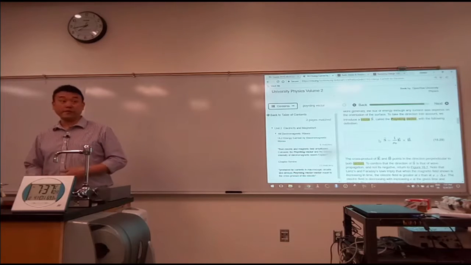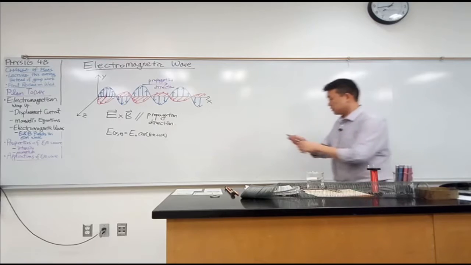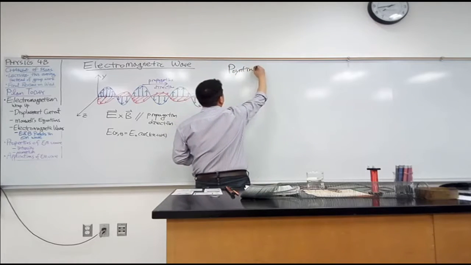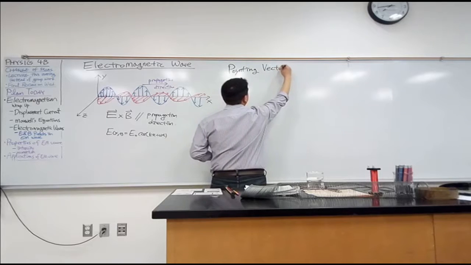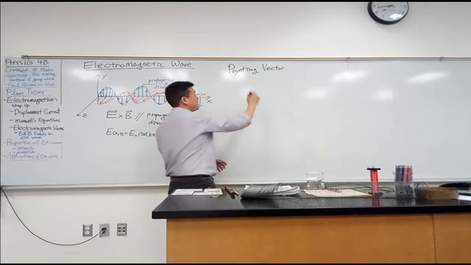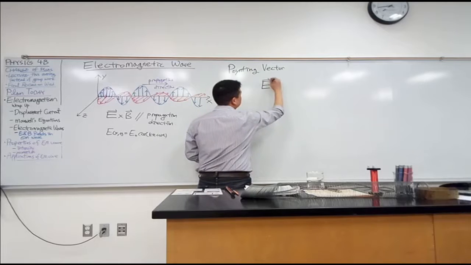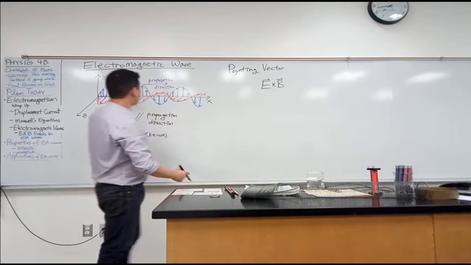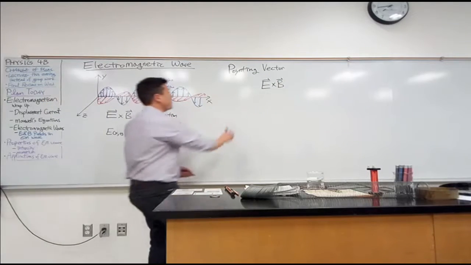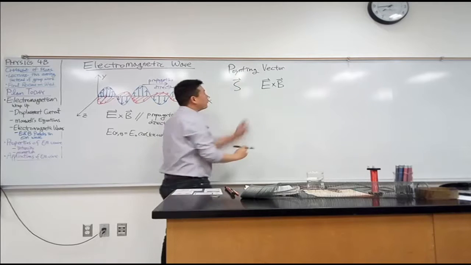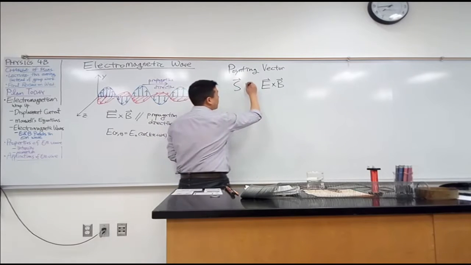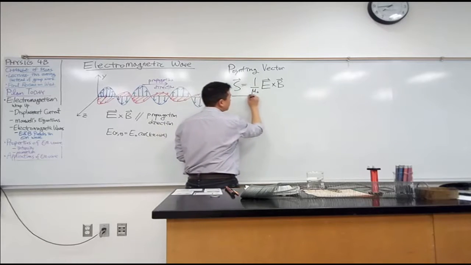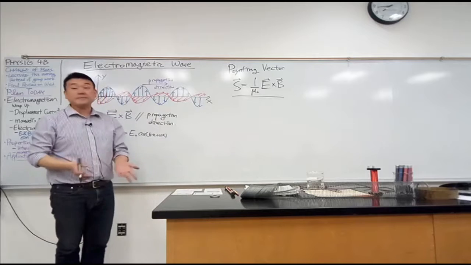This is the thing called the pointing vector. The key important part is the E cross B. That's the part that tells you what direction it's pointing in and what the propagation direction is. And the coefficient in front is important too. Once you have the correct coefficient, 1 over mu naught here, then this pointing vector actually says something specific.